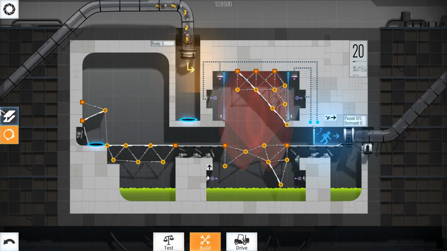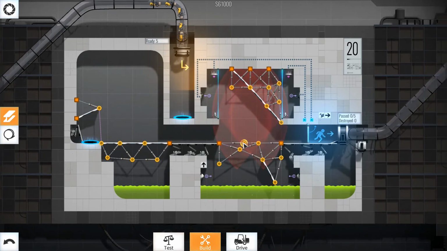And then might as well finish up this bridge here. I didn't mention this, you have two different bridge building options. You have supports, which can be turned into platforms to drive across, and also wires, suspension wires. And that is what you build with.